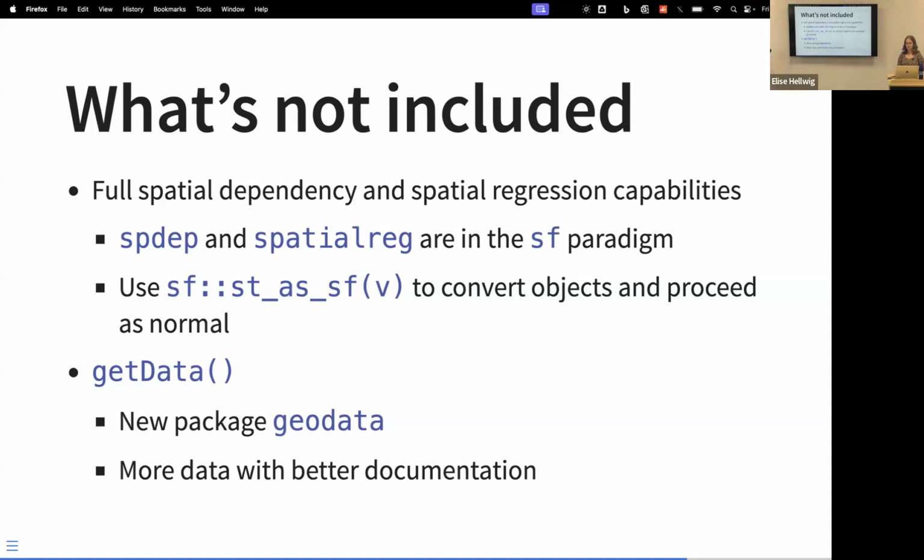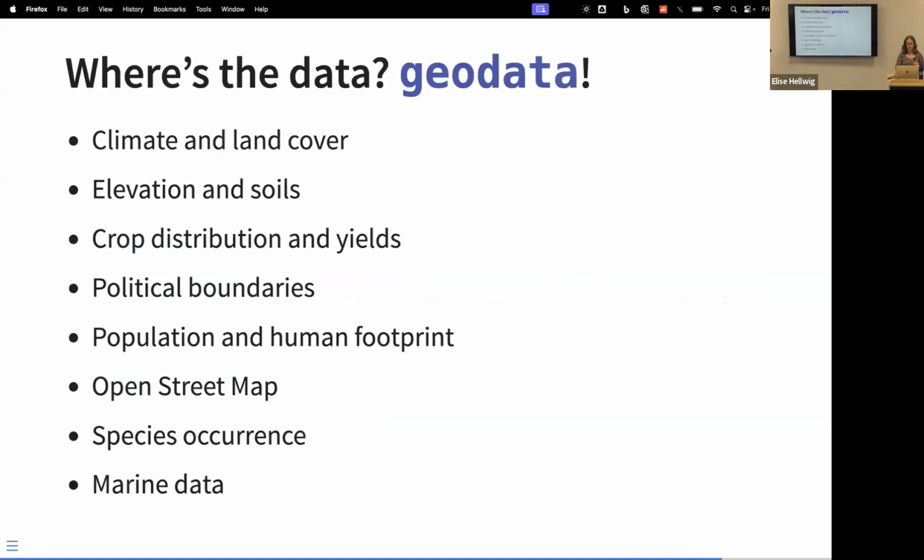It allows you to download all the data that you could use with get data, but with more information on what's available, and also more data. They've added OpenStreetMap, marine data, a whole bunch of crop distribution data, and elevation data.